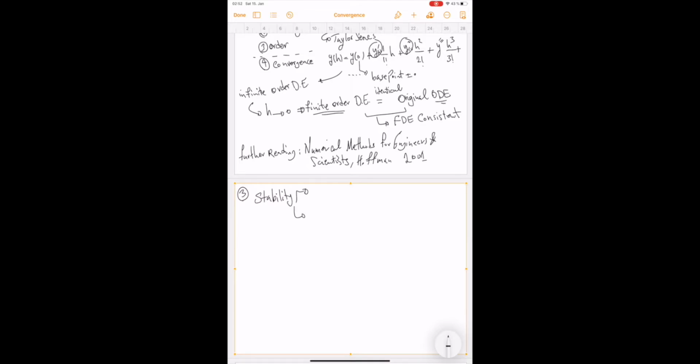Stability basically deals with bounded and unbounded values. If your FDE, your finite difference equation, tries to generate some bounded values, then you will say I'm dealing with a stable solution. It is in very, very simple words. I am sure that many of you have tried to pick up an h and try with your Runge-Kutta, and then you see that the temperature is suddenly going up to 10 to the power 30 and so on. So you are generating unbounded solution results, and that basically has two reasons. Either you are making a huge mistake in implementation of Runge-Kutta, or the h that you have picked up for the solution of your equation is in a region that makes Runge-Kutta unstable.